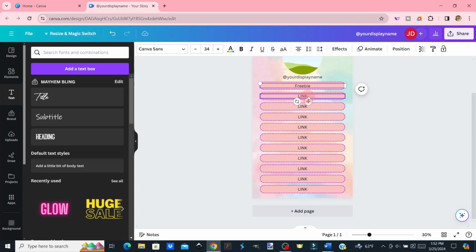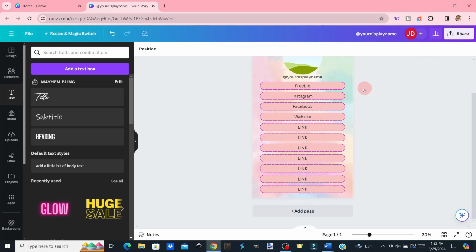And then you're going to come down here and you're going to change this text, and you want it to take them to your Instagram account. And then you want the next one to take them to your Facebook. And the next one is going to take them to your website. So you're just going to do that, change the name of all of your links.